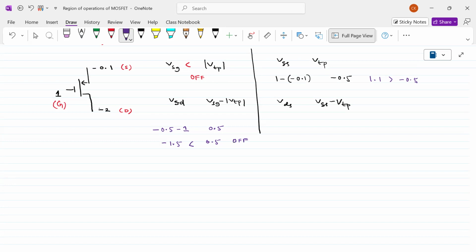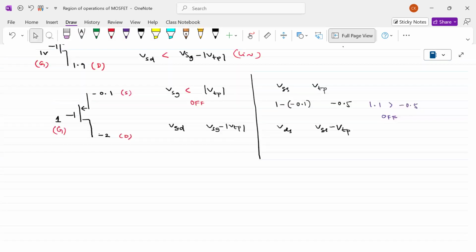Why has this problem come? No, that's not the question. The question is that if we are changing everything in the positive direction, right? Here it is off, but here it is... What is this value? Yeah, it's correct only. So if it is greater than, this is off. Right, good. For the PMOS, it is greater than, right? True. Okay, so this is how we can do it.